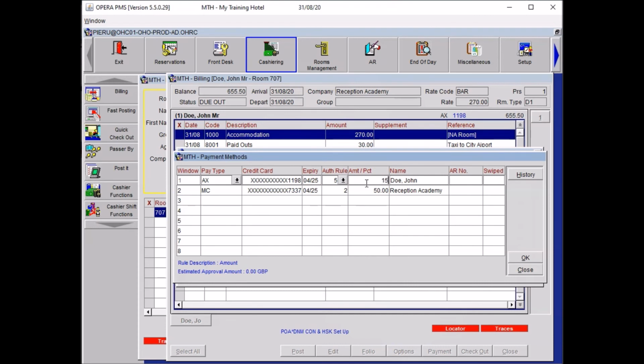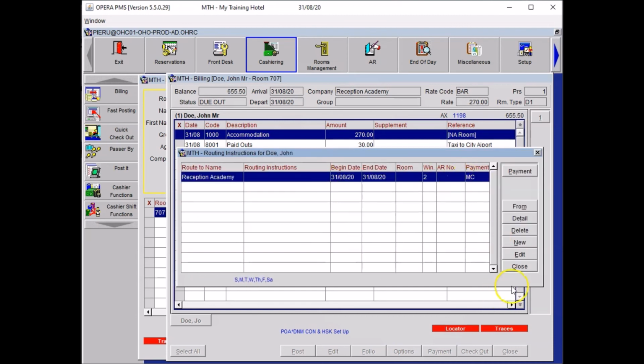That being said, that would have been something that you should have done earlier than at the departure time, not in cashiering billing. It is something that we would have done upon arrival, so it's a bit late to make those updates as your guest is allowed to leave. What I would do instead is, once my guest gives me the credit card, I will process it as a payment. But it's not what the exercise was about.